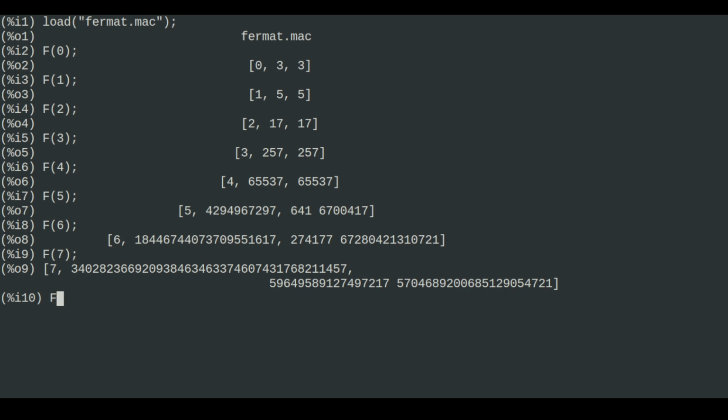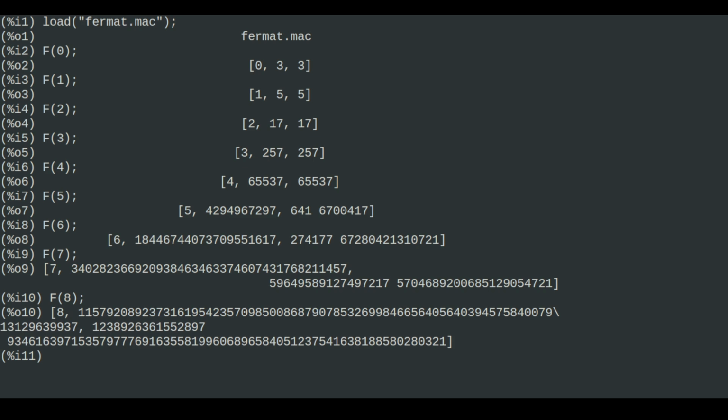Yeah, it's not prime. How about F8? Let's see if Maxima can do F8 and give me some feedback on F8. Is that prime? This might take a long time. I don't know. Well, actually, I do know because I've tried these things before. So let's see. Ah, yeah, there we go. So it's not prime. It has a very big factor. Now, F9 I know is going to take years to do, so I'm not going to try it.